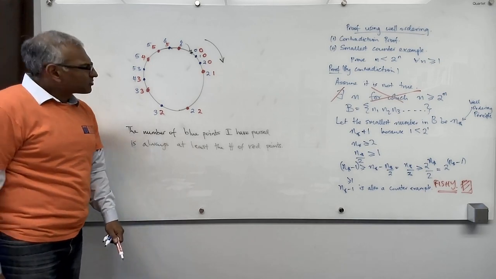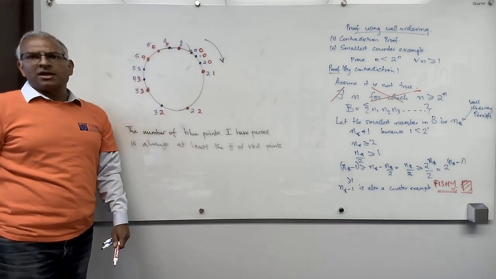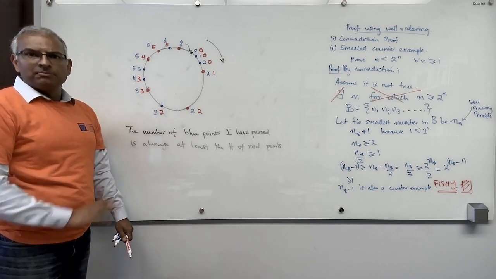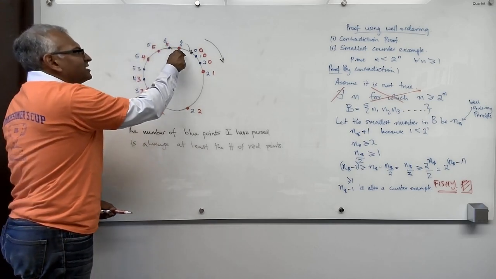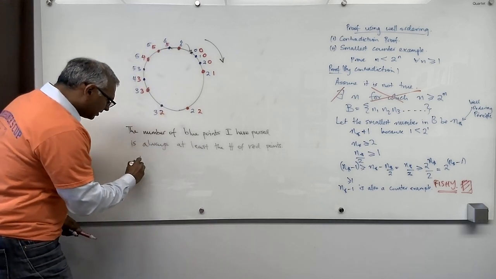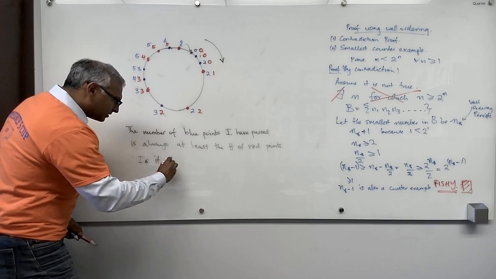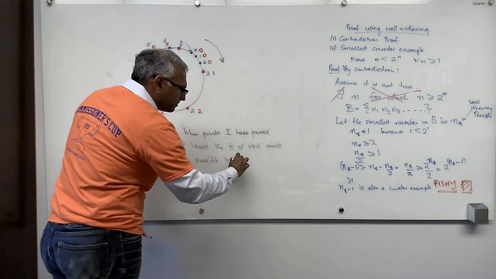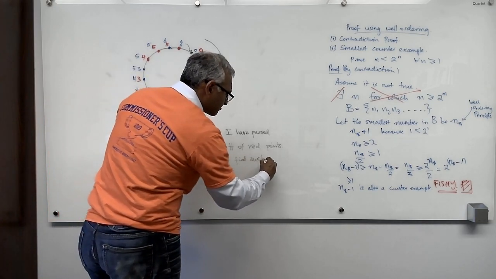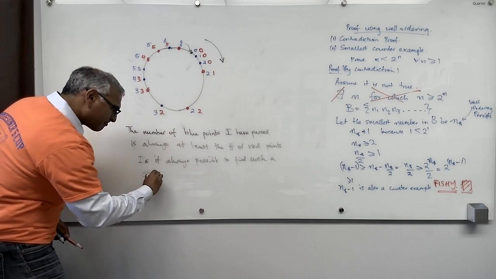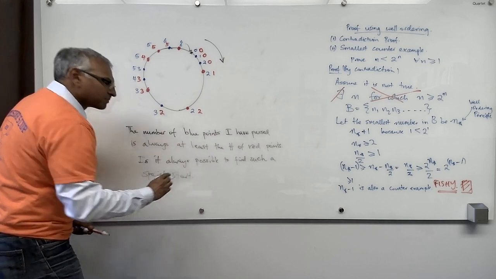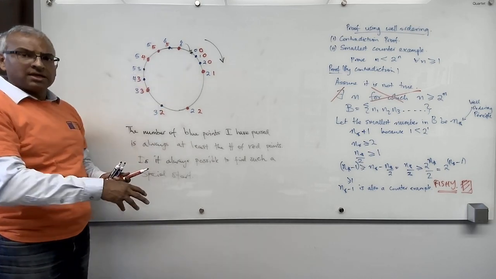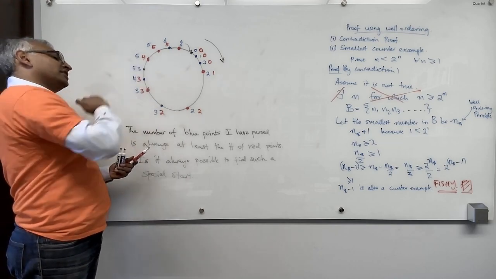And so the question is, no matter how you arrange the red and blue points, and no matter how many red points there are, providing there are as many blue points, is it always possible to find such a special starting point? Turns out the answer is yes. You can put 10,000 red and 10,000 blue and I'll be able to find a special starting point.